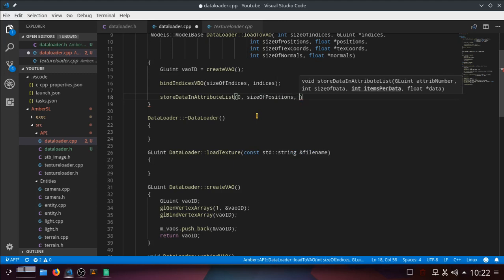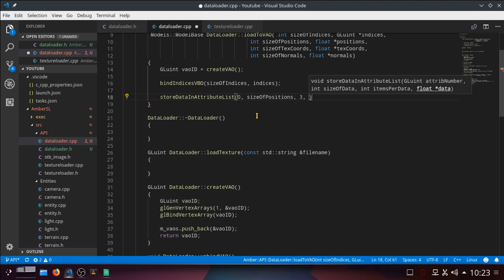Yep, so that's in. Next is items per data. Well, 3 vertexes per triangle. Now, way back when I was doing the object loader, I talked about quads. If you do decide to include quads in that object data, you also have to do detection here. So if quads is set to false, you're using this line. If quads is set to true, then you're using this line, except that 3 is a number 4.